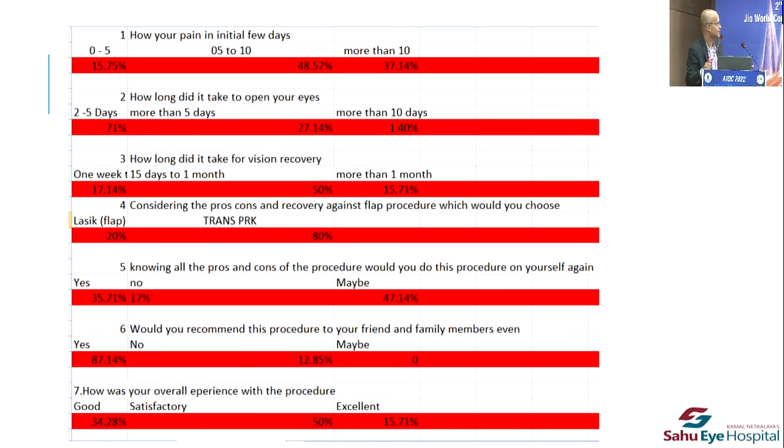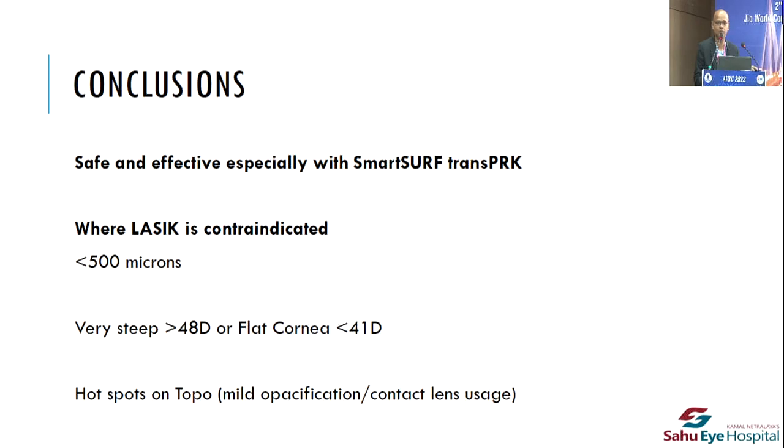Almost 87% said that they would recommend this procedure to their friends, given the fact that it is safe. Generally, what we are doing now is trying to do an analysis at 1 week and later at 1 month. What we find is that what a person feels at the end of 1 week versus at the end of 1 month changes. And once they start seeing the difference in vision, they are happier.